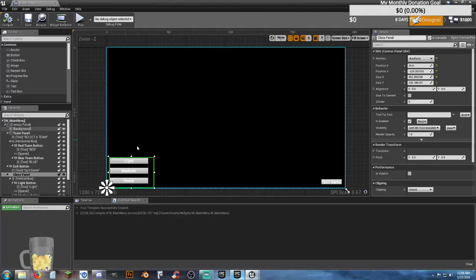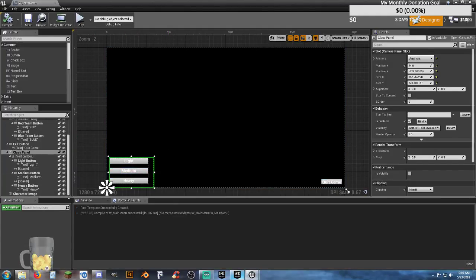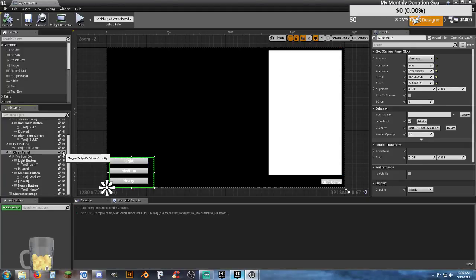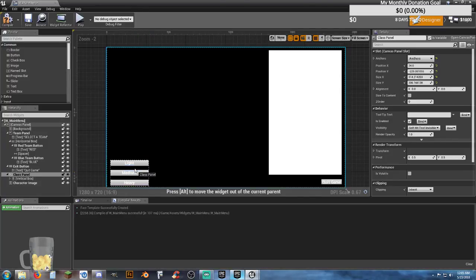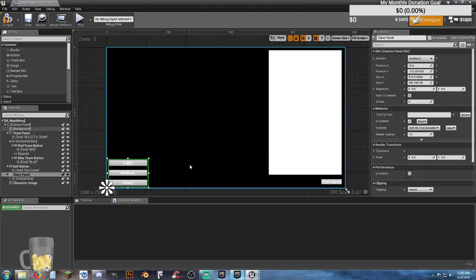But what we need to do also is, since we have our character image and we have our class panel, we don't want them to be active right off the get-go. And it's going to bug me until I actually fix that. So it's a little better.